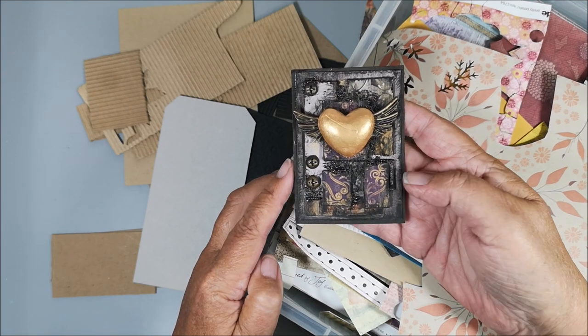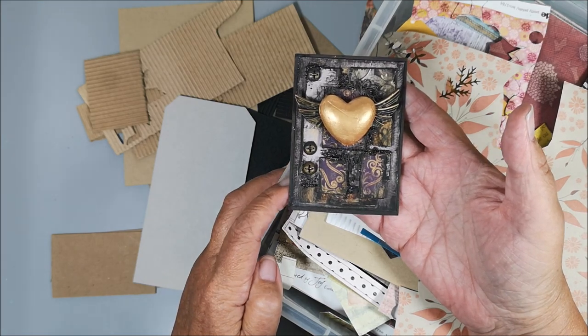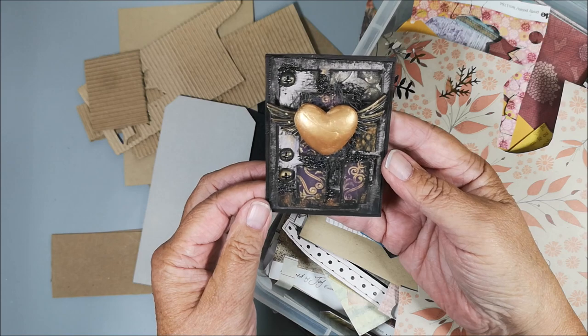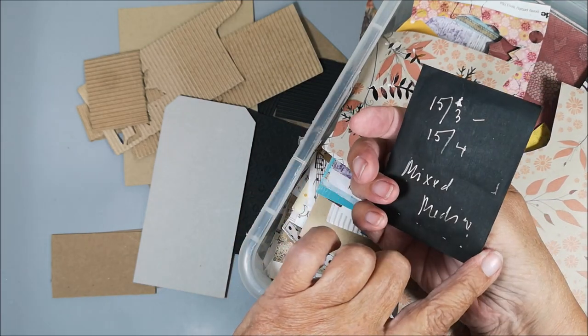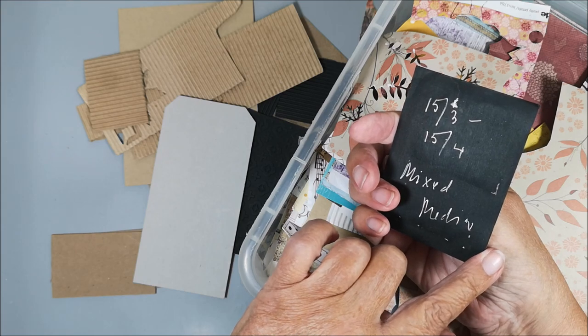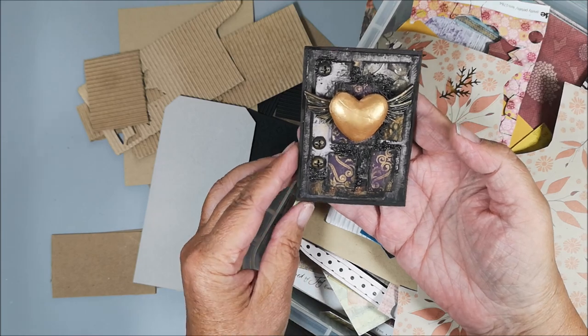For many years, I did a lot of ATCs. And this is one I made in the theme Mixed Media. I think it was 2019 or 18. I don't know.